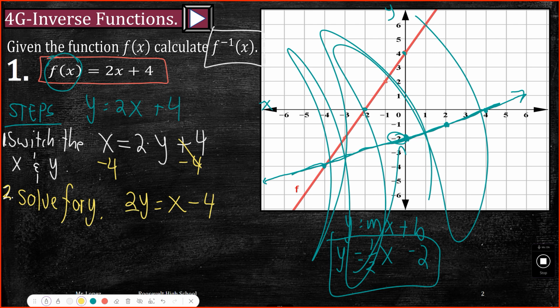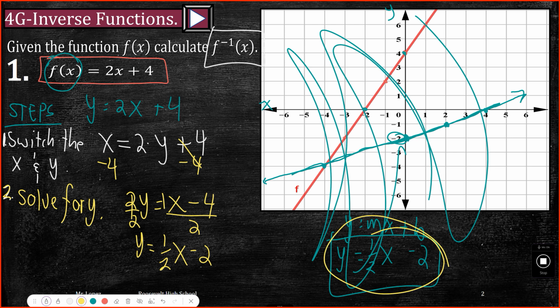Divided by 2, divided by 2. And so y is going to equal 2. We can go ahead and divide negative 4 by 2. Let me do that part first. What's negative 4 divided by 2? Negative 2. In front of x is an invisible 1. 1 divided by 2 is 1/2. So it's just going to be 1/2. And there's x. Put your x there. And it is 1/2 x minus 2, which is what we did here.